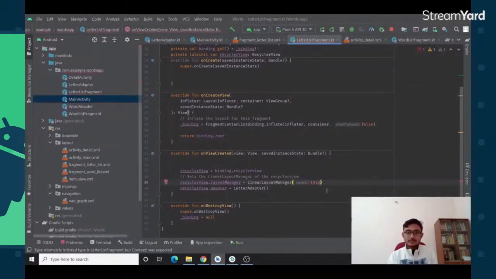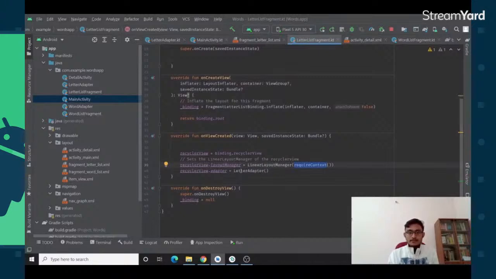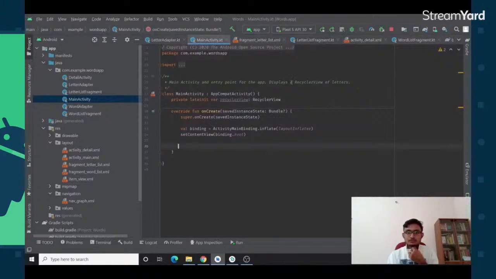Why? Because this is a fragment and this is not a context itself. So you can use require context inside this linear layout method, so it will get the context from its parent activity. Okay, and we are setting the adapter as letter adapter. Cool. So we just move that to the fragment, and right now we don't need this also. I'm removing that.